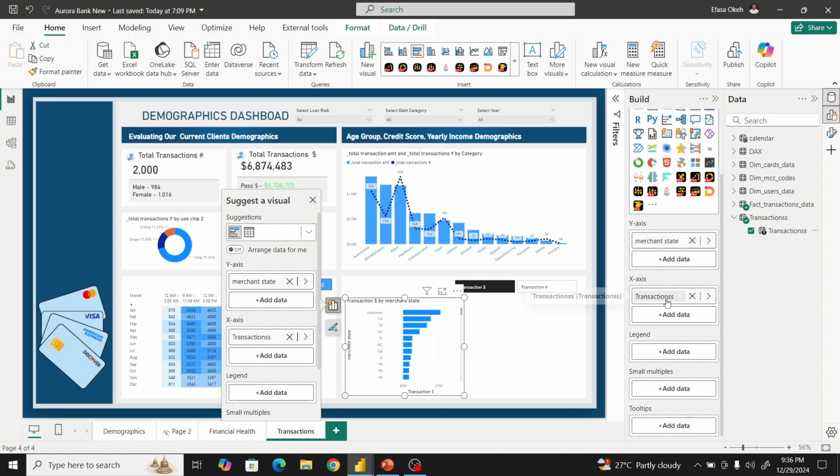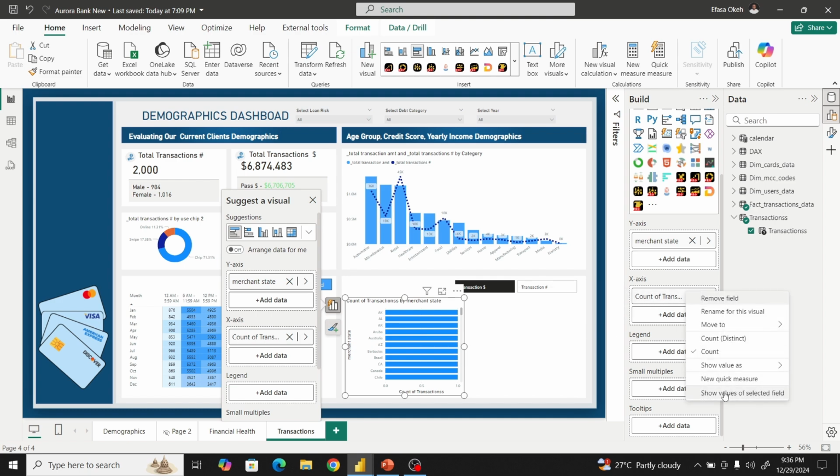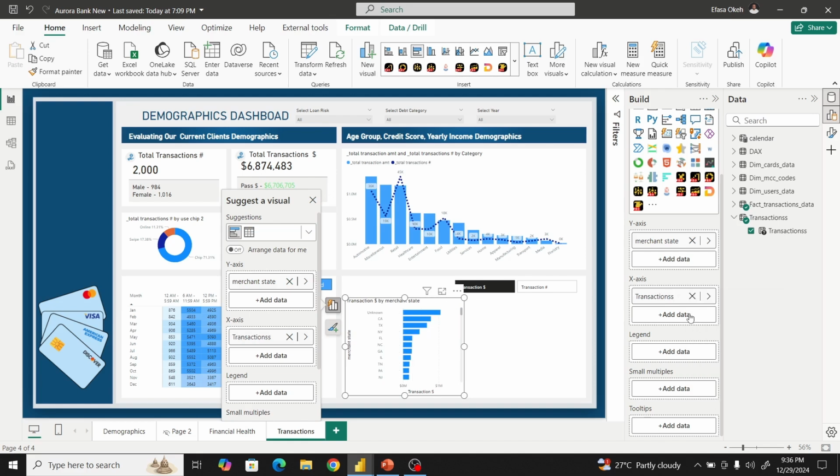In case you drop your transactions here and you're seeing something like first order value, just right click and say show value of selected field, just like this. So you have it like this. What we're looking at now is the merchant state and the transaction amount.